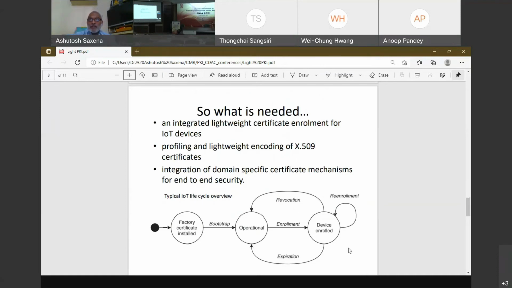So which means we need a framework, or software, or whatever you may call it, which will provide bulk personalization for IoTs with domain specific certificates, and also the certificate required by the device. The current personalization of the PSK which happens in IoT cannot be used, because in PSK you have the pre-shared key which is the same, whereas in PKI we need a domain specific certificate which is unique to each IoT device. We are not bothered about the number of keys, but we are bothered about different keys.